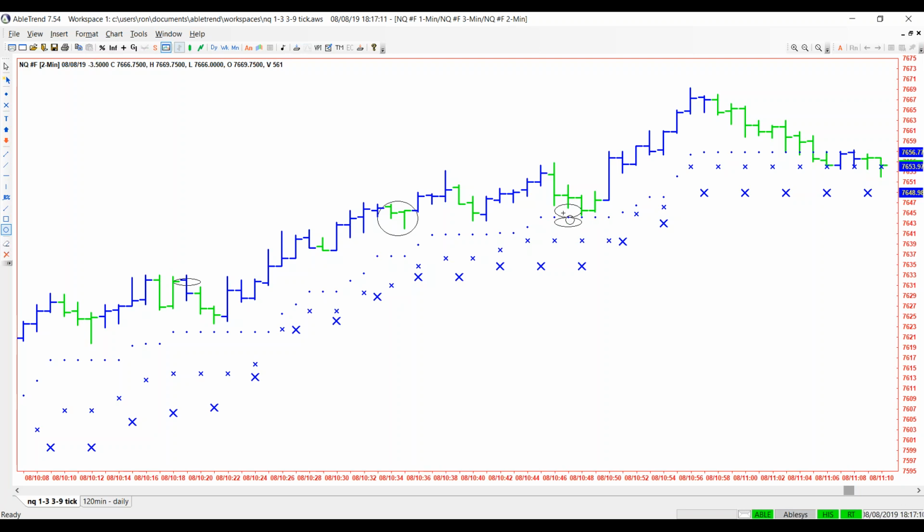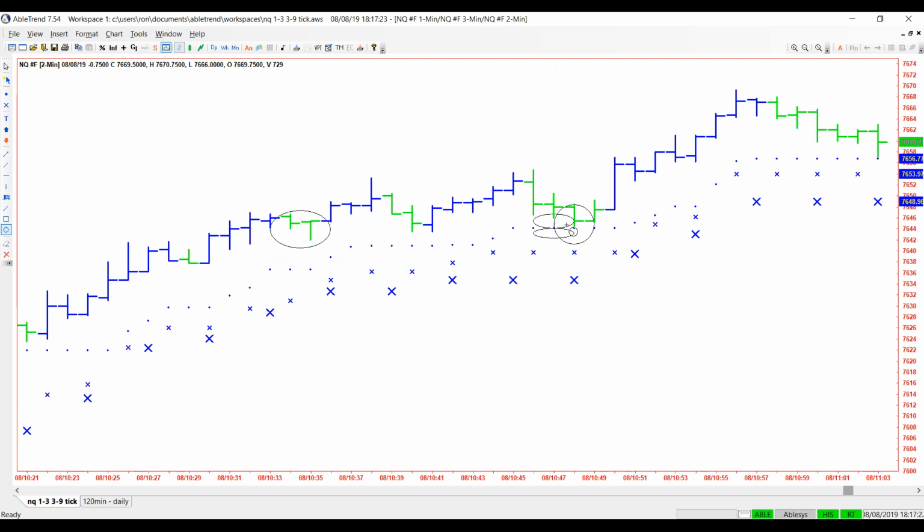So I'm just going to put it another point or two lower so that we've got the dots to protect us even more. Because often the price will hit the dot, bounce off it, and go higher. And it turns out that's exactly what happened here. I mean, it went to the penny to the blue dot, bounced off, and it went higher. We put that blue dot in there 4 minutes before that even happened.